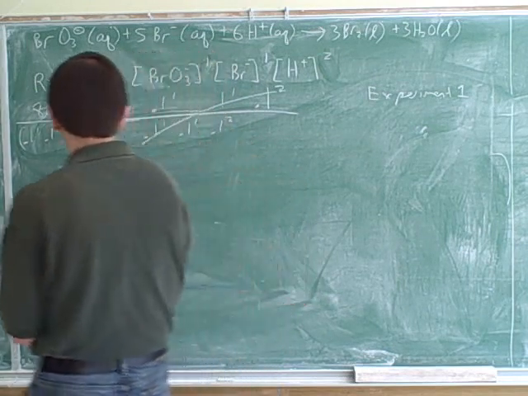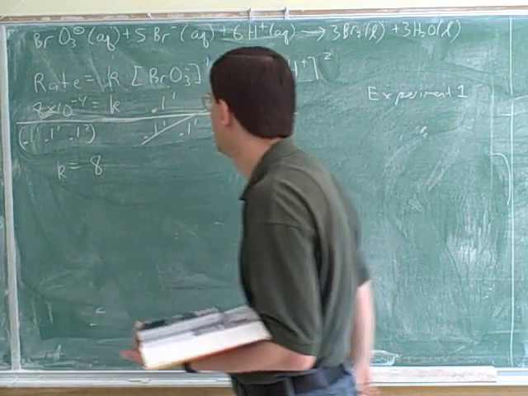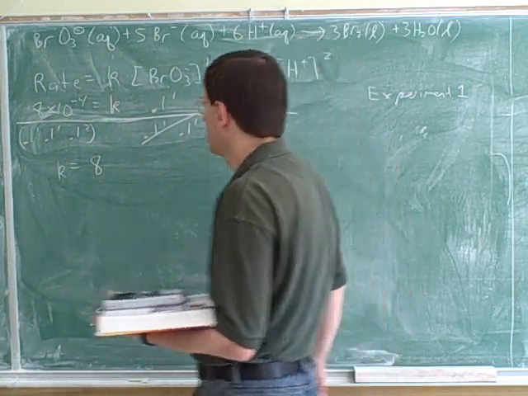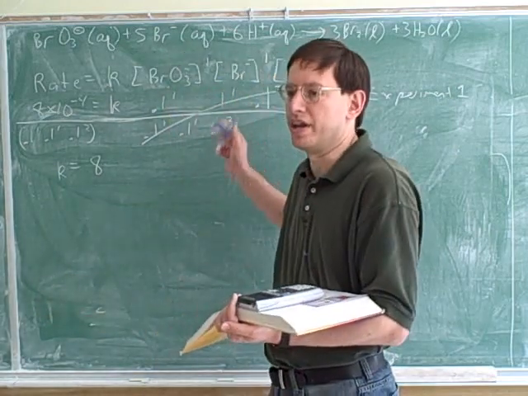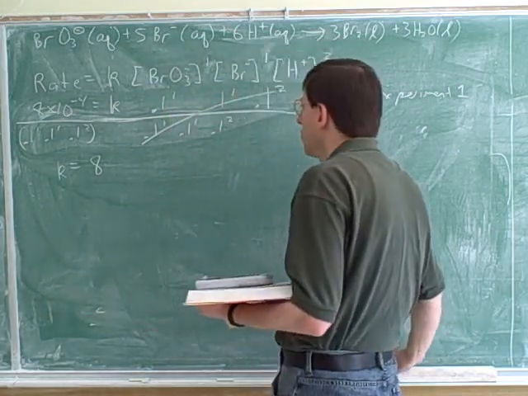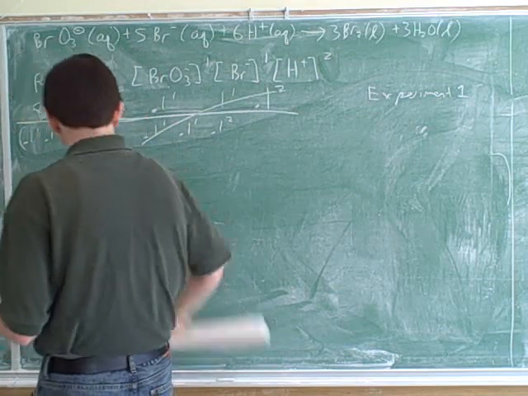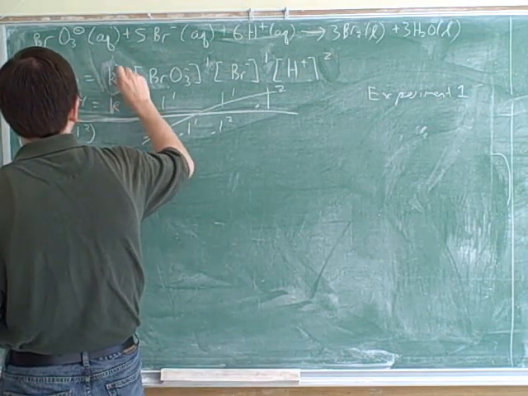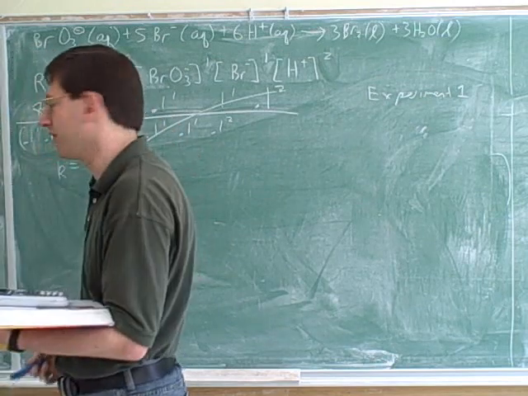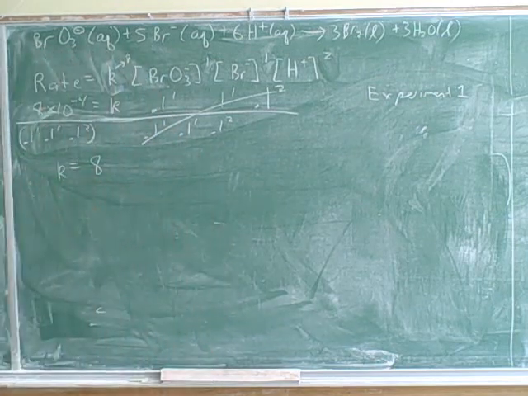You got 8 for K? That seems good. Okay, good. And you could use any row that you wanted in this case. So we should go back now and plug that in. Well, we know that K is 8. Maybe I won't plug it in yet, but that's 8. And now we do need to find those units. Well, let's work that out.